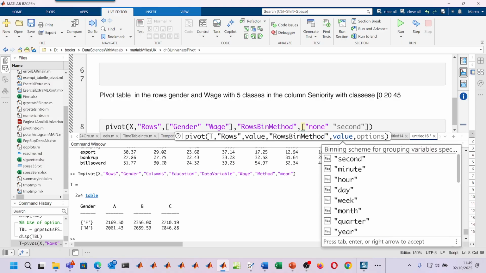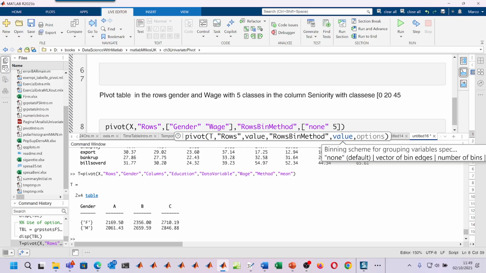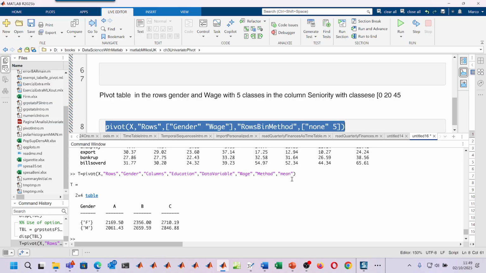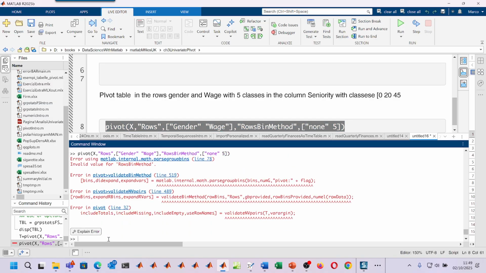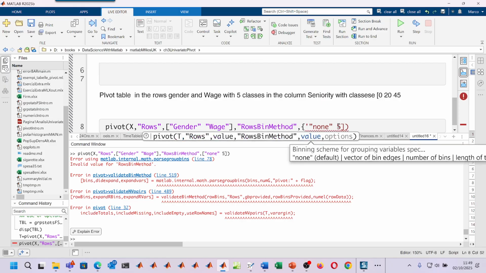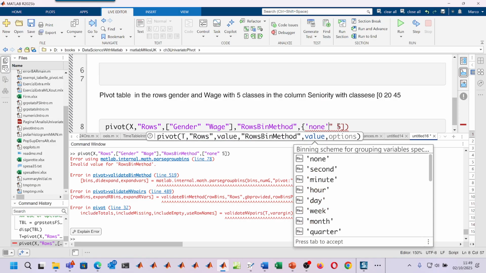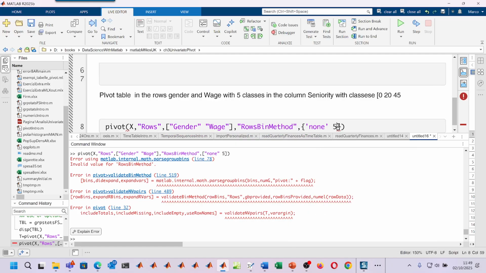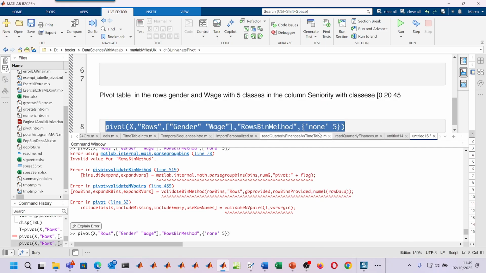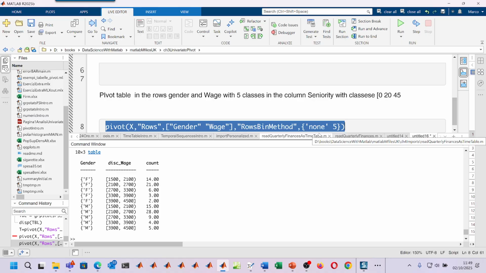And the second one, 5 classes, and so 5. Then let us see if it works, because everything has to be checked. No, it does not work. So let us put it using this cell array. None and 5. Let us see. Yes, it wants a cell array.